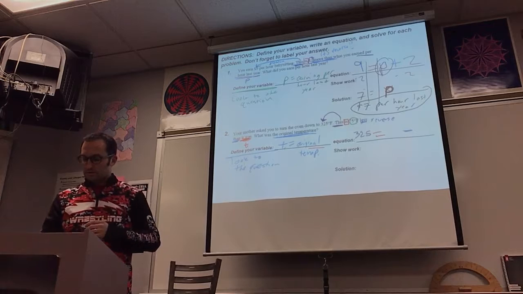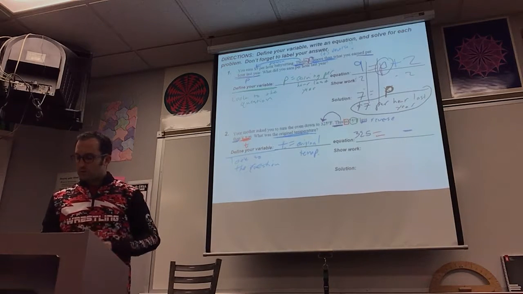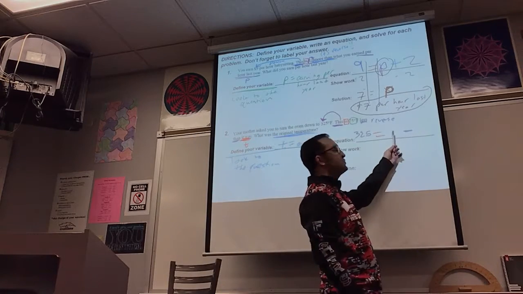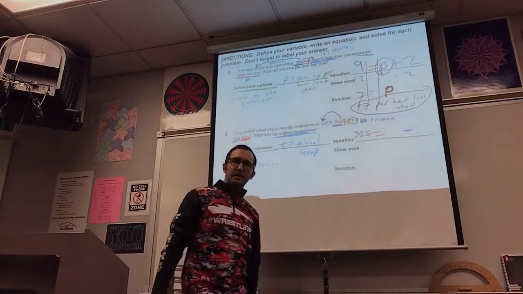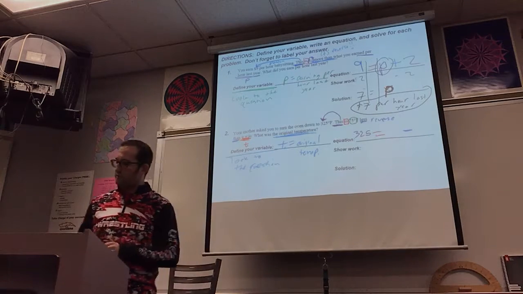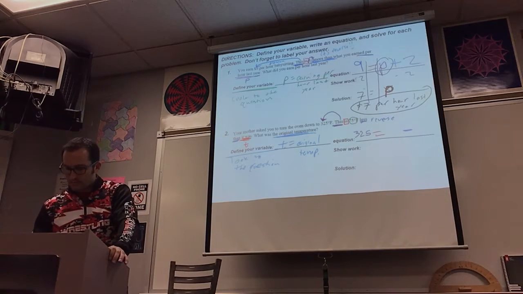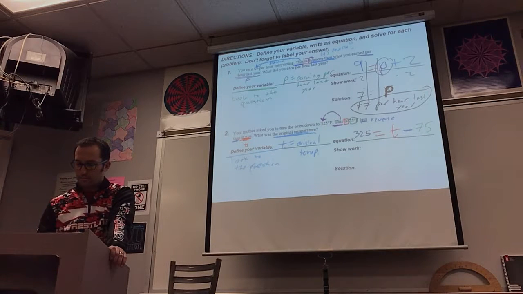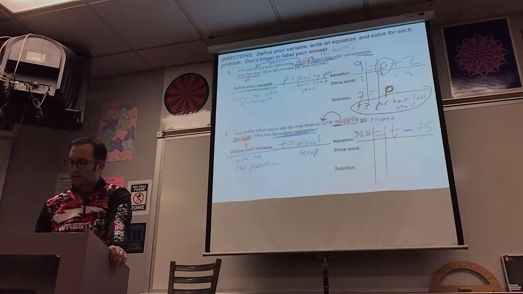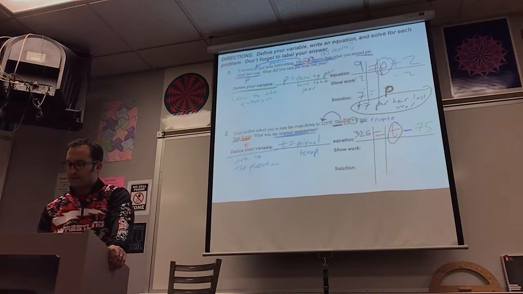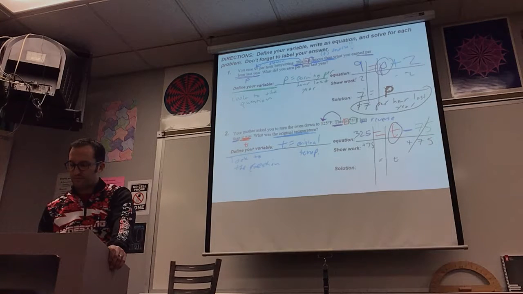So let's write this equation down. We already have our minus sign. Now the question is, which goes first, 75 or T? T, right? Because we have to start at what it was before we can bring it down. Okay? So we've got T minus 75 equals 325. Now let's solve our problem. T, what do I need to do to both sides? Operation. Add 75. Add 75. Those cancel. And I get T equals 400. So our answer is 400 degrees is the original temperature.